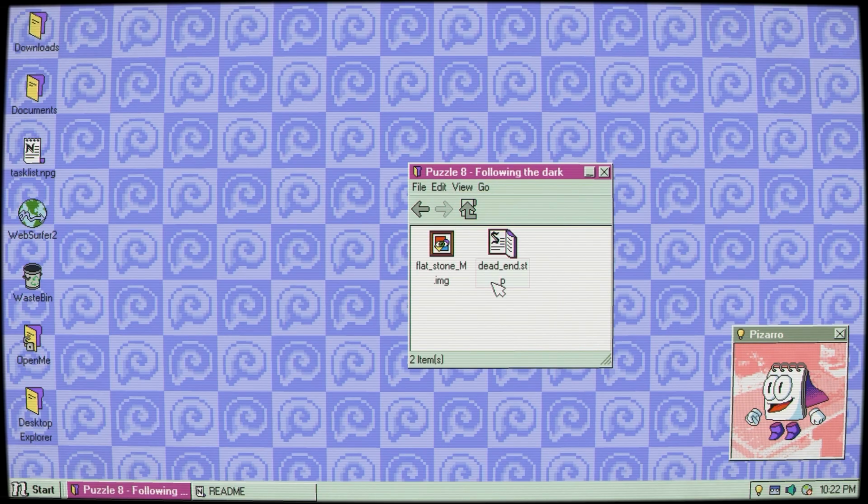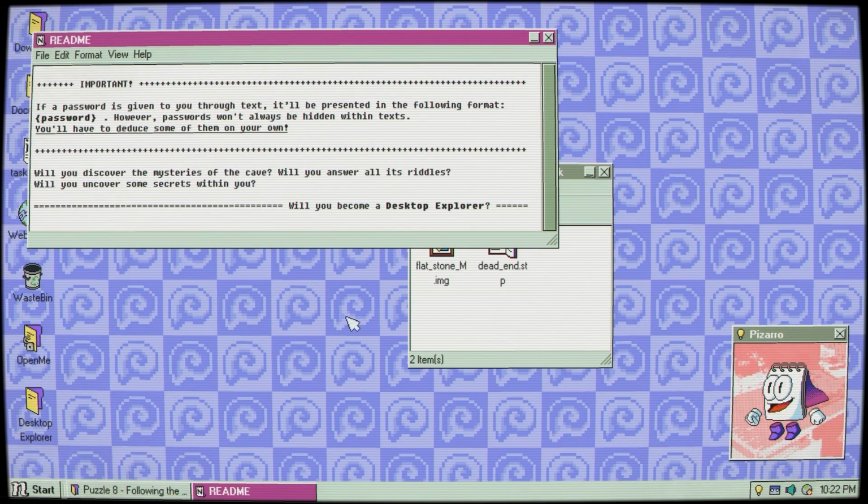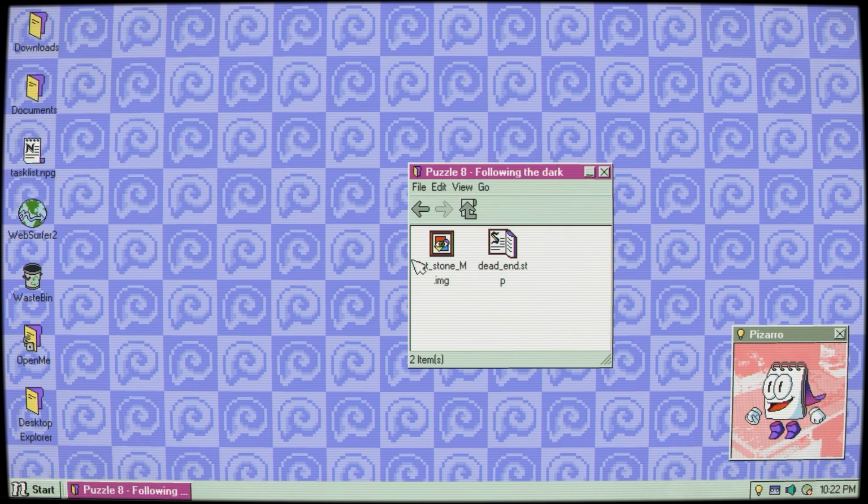Okay. View, hidden files, nothing. Read me? Oh. Flat stone. Etched walls, small rooms. View hidden files, nothing.